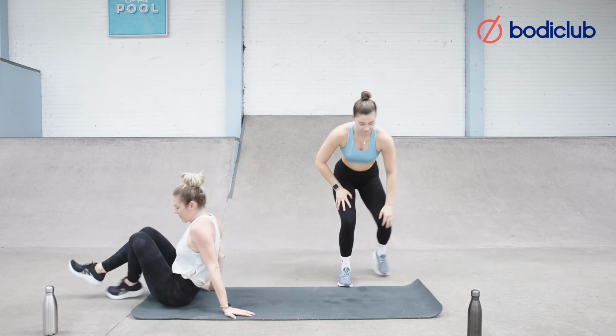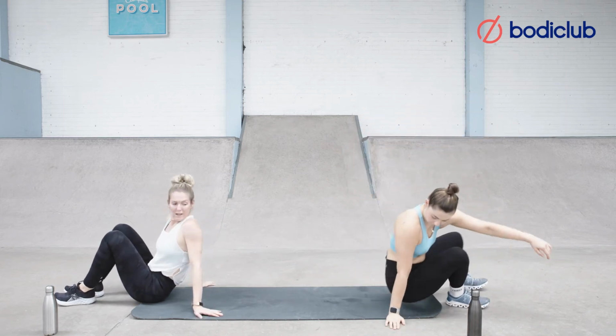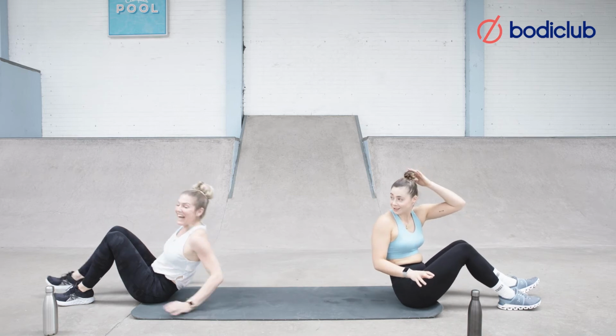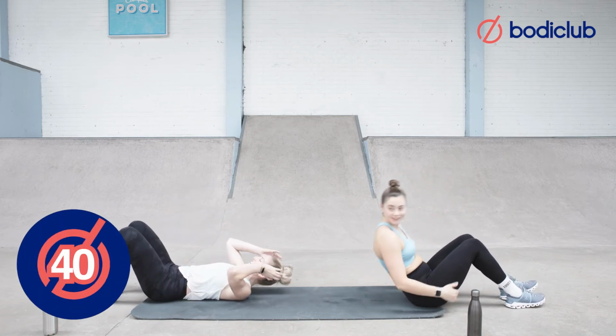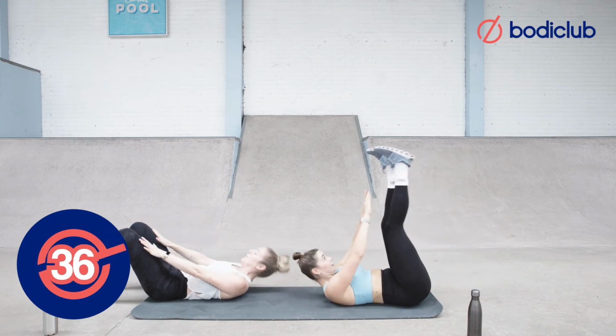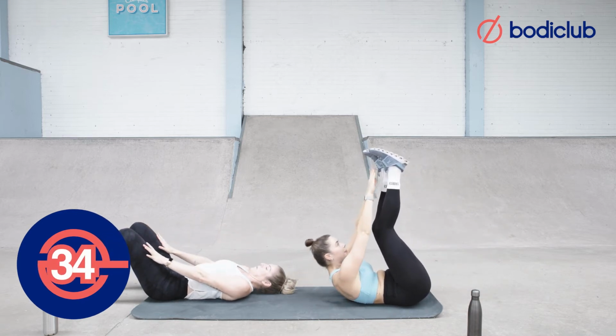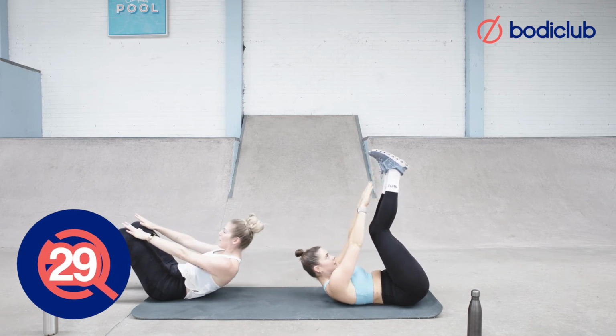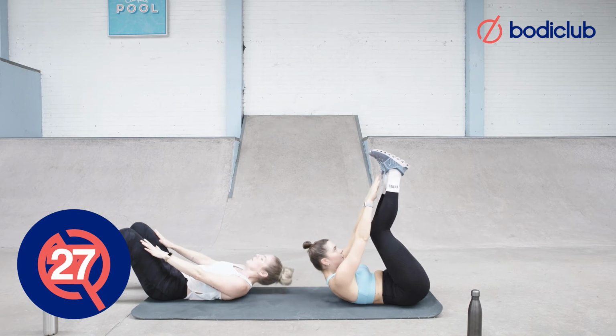We're going to come back onto our back here. You can lie down first. I feel like our bums are going to get into it. We're going to stick together in a minute. Okay, let's go. So again, reaching up for those toes, just little pulses here. Resting and then coming back up again.